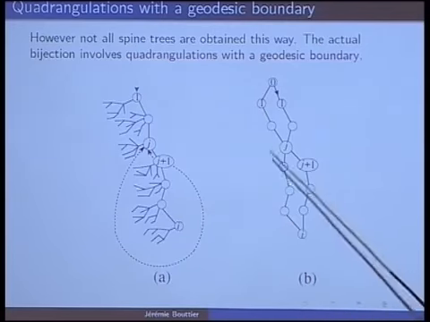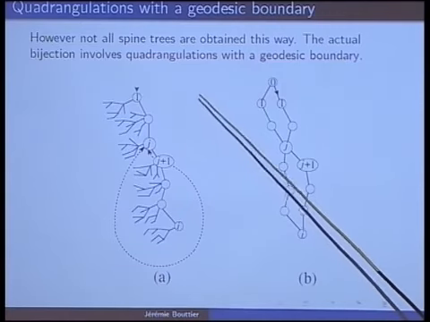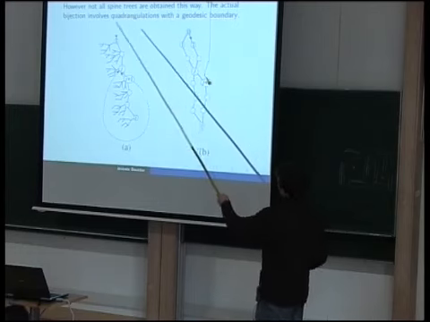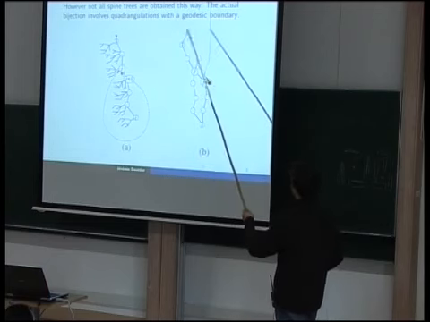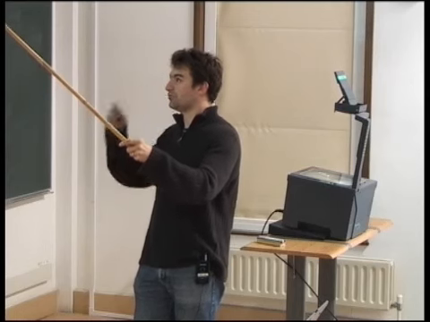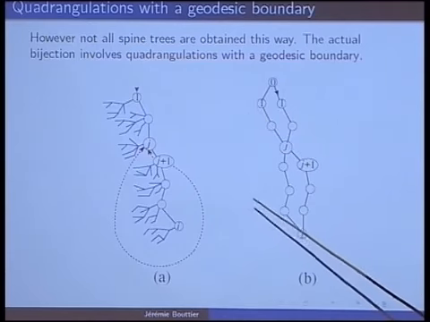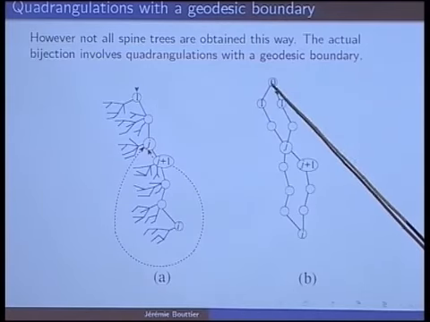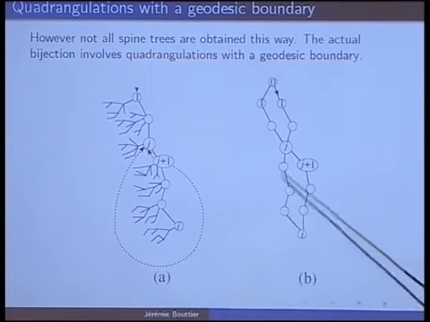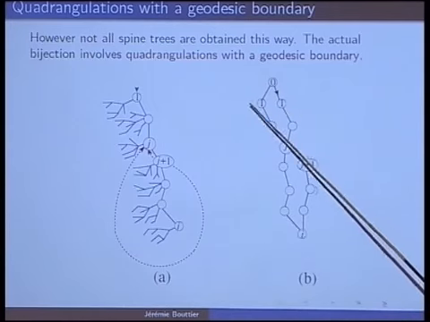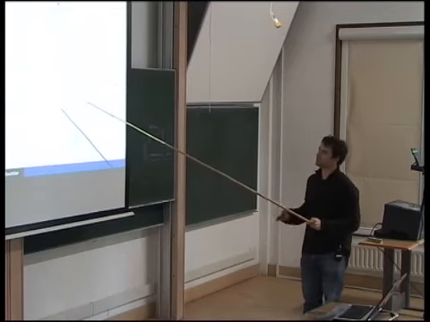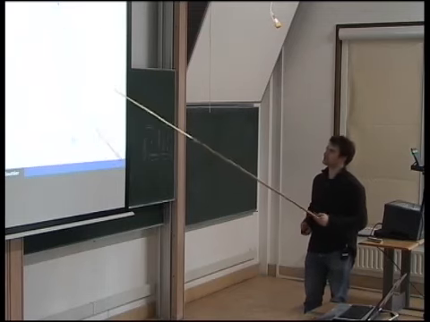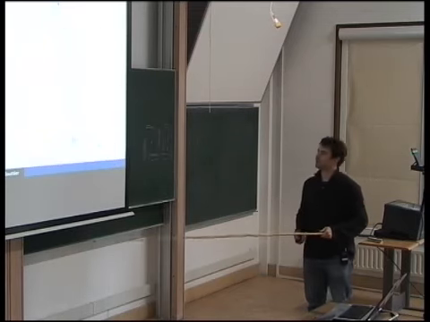But, okay, it's just because you have not taken a general enough class. The objects that we're really dealing with are quadrangulations with what we call a geodesic boundary. So it's not a quadrangulation: all the faces have degree 4 except for the outer face, which can have a high degree, so it can have degree 2i. The constraint also is that the labels on the outer face are these ones, which means that the two sides of your face are actually geodesics. And with this you have a bijection.